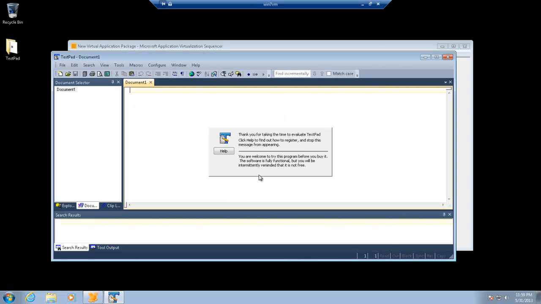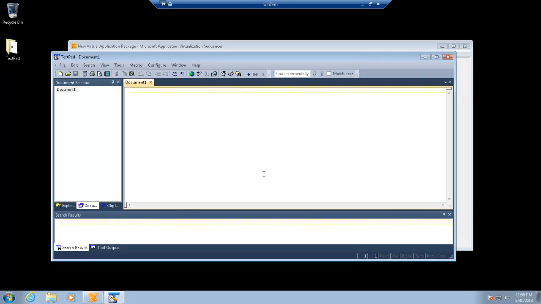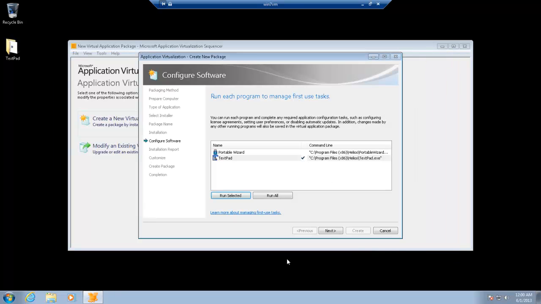So here's where you could typically just launch it for the first time to make sure there's no dialog screens or pop-ups, and if there was, you could suppress them to make sure that they don't show up, and that would capture into your application. I already did that, so I'm going to go forward. Portable wizard, I don't think that's something that I want to include. I'm just concerned with the TextPad editor.